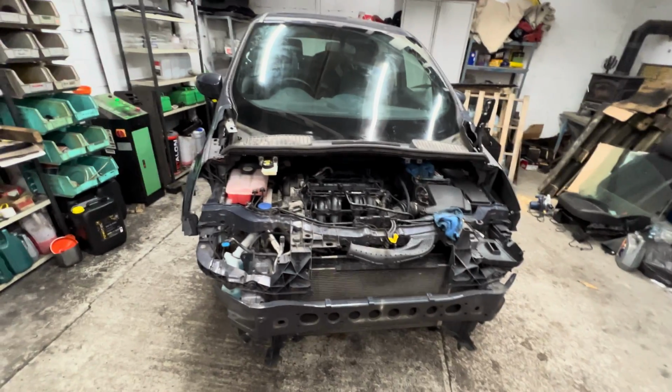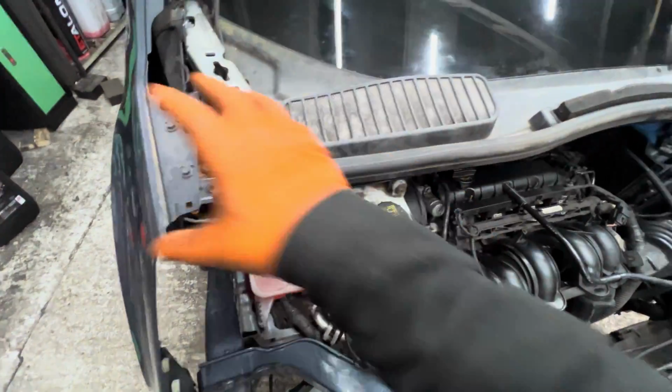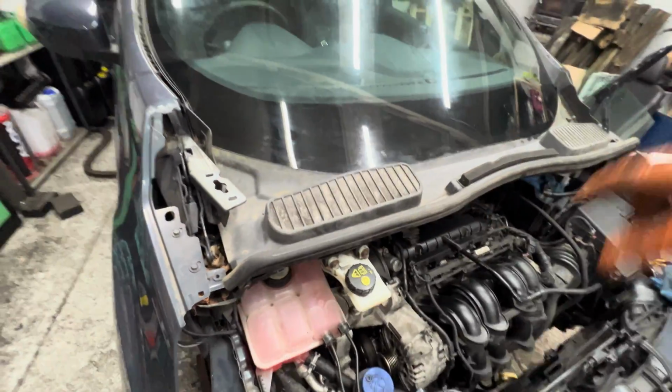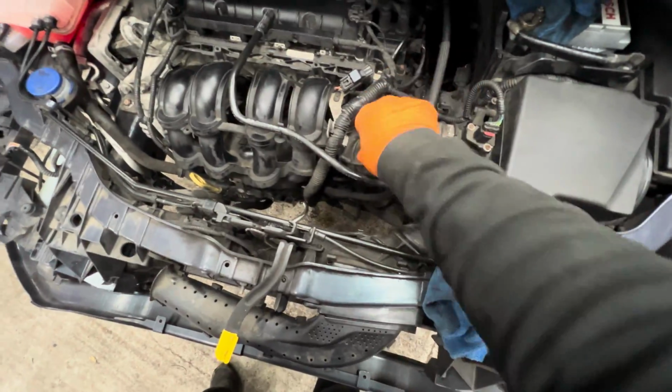And, you know, it's back in now. It's done. It's all sorted. It's all screwed up. It's all been put back together. All I've got to do now is clean it up a little bit because it's absolutely filthy. So I want to clean it up all the way along, and then put the window wipers on, and then continue what we're doing. I have put the airbox on, all plugged in, all sorted, all put back together.